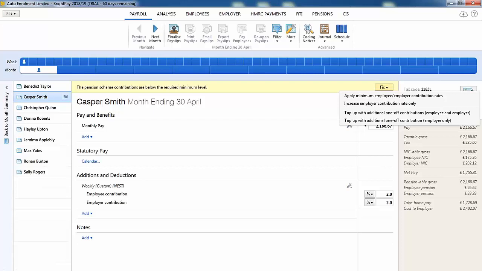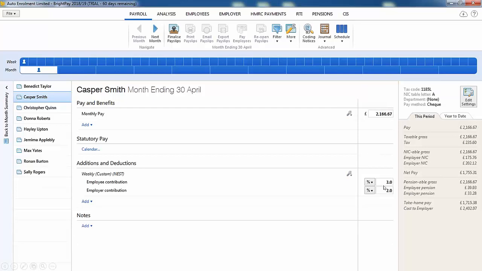Of course, we don't want to make an assumption and assume that you want to increase the employee contribution. It could be that the employer has agreed, between the employer and the employee, to meet the 5% minimum overall. So we're not making an assumption. That's why we're getting you to choose which option to apply here. So if I choose to apply minimum employee contribution, you'll see here that this will change to 3% and 2% for you there.